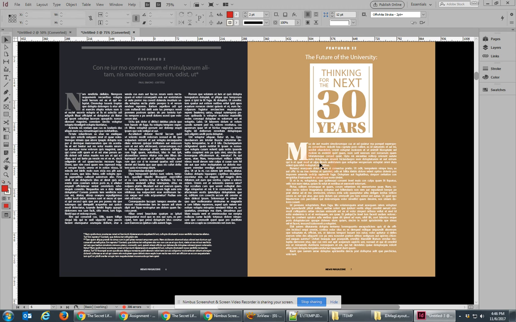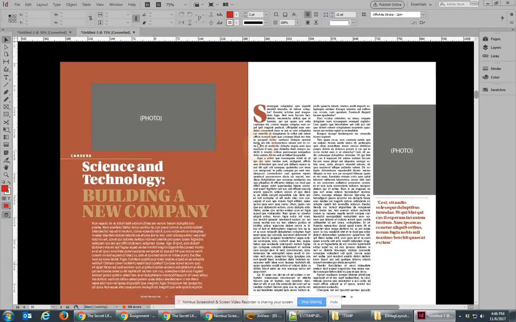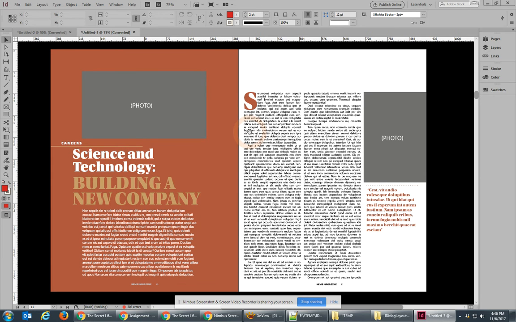Here's another three-column one, and this is a single column with a placed graphic. We've separated our text out in a hierarchy of what's a title and a headline. We've got a drop cap over there. So there's a lot of features that you can see by looking at some of the templates that they provide for you. And here's a nice one that kind of shows some of the basics that we're going to do as well.